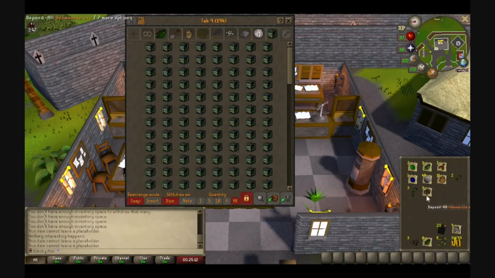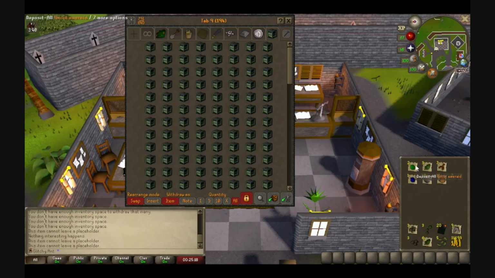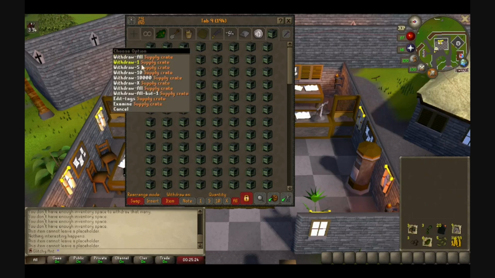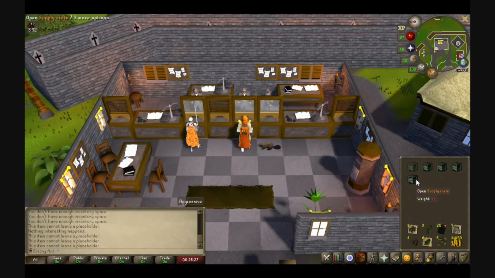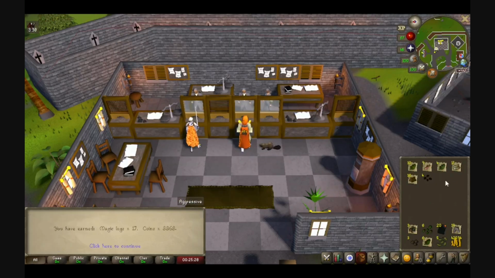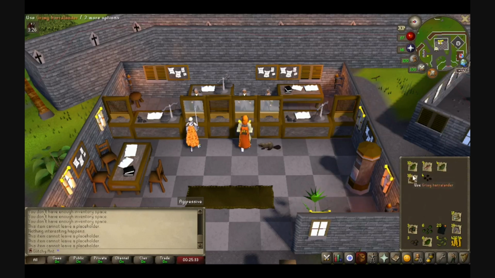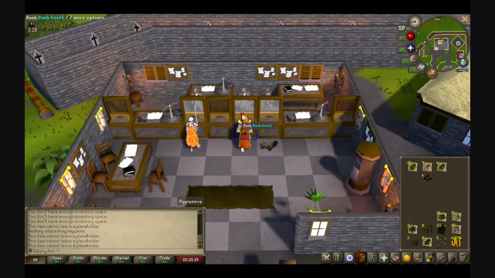Okay, we got some burnt pages. Ranarr seeds right there. That's a great drop. I'll keep the adamant ore out because I don't know if I can even get runite with my mining level. We'll see if we can. I got magic logs. That's pretty dope. I'm sure those are going to be good.